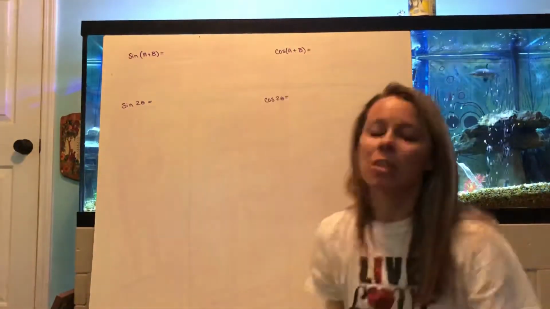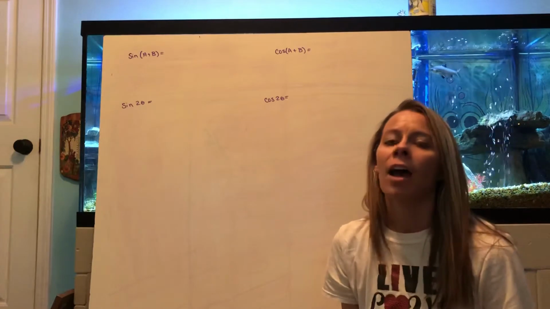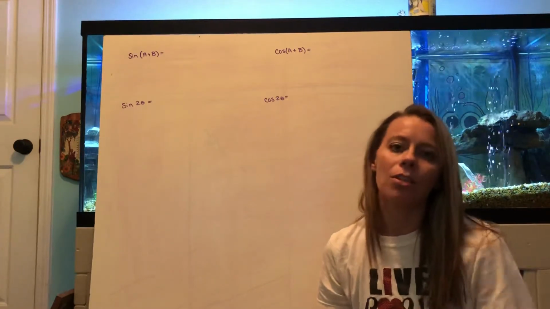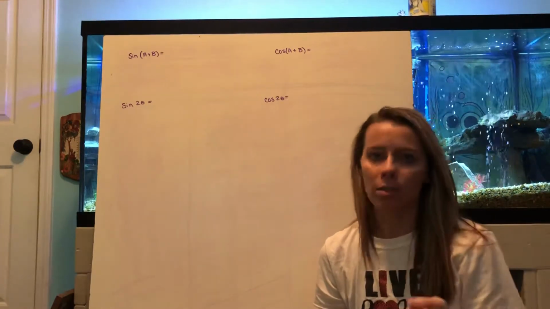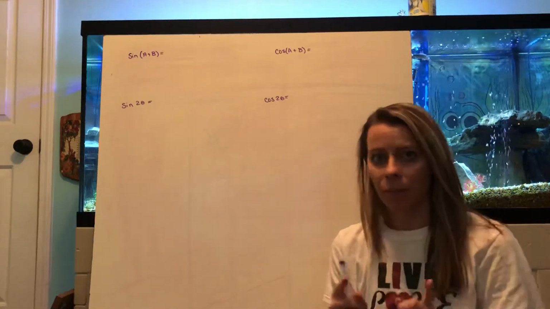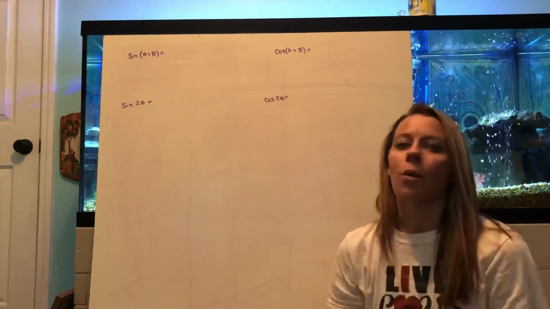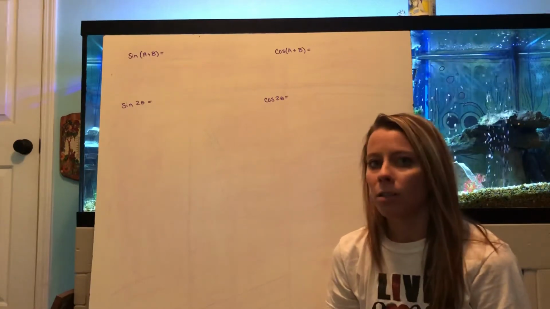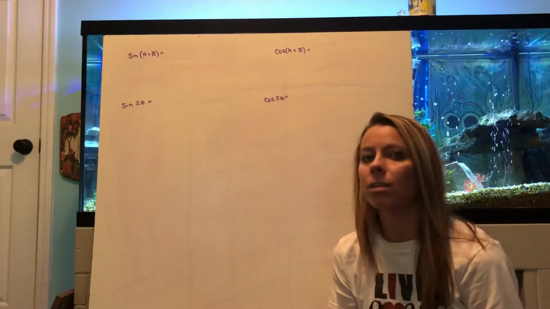Hello! Today we get to learn about double angles. So this relates to how we were doing sum and difference of angles. The only difference is there are shortcuts for if the angles are the same. So I want you to go back and recall the story of Sinbad and Cosette.